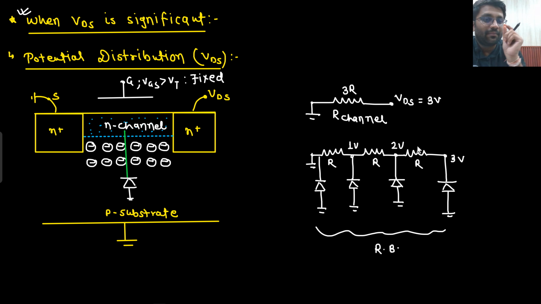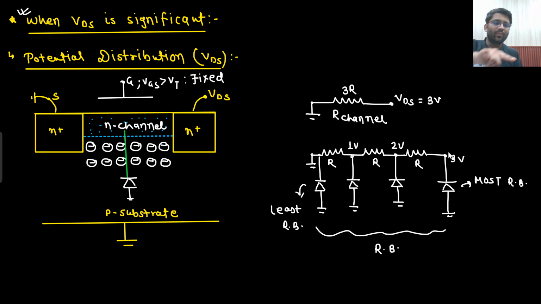But which one is getting the most reverse bias? Sir, this one is getting the most reverse bias. And this one is getting the least reverse bias, or 0 reverse bias. You can see that 0, 0. So 0 reverse bias is there, or I can say the least reverse bias.